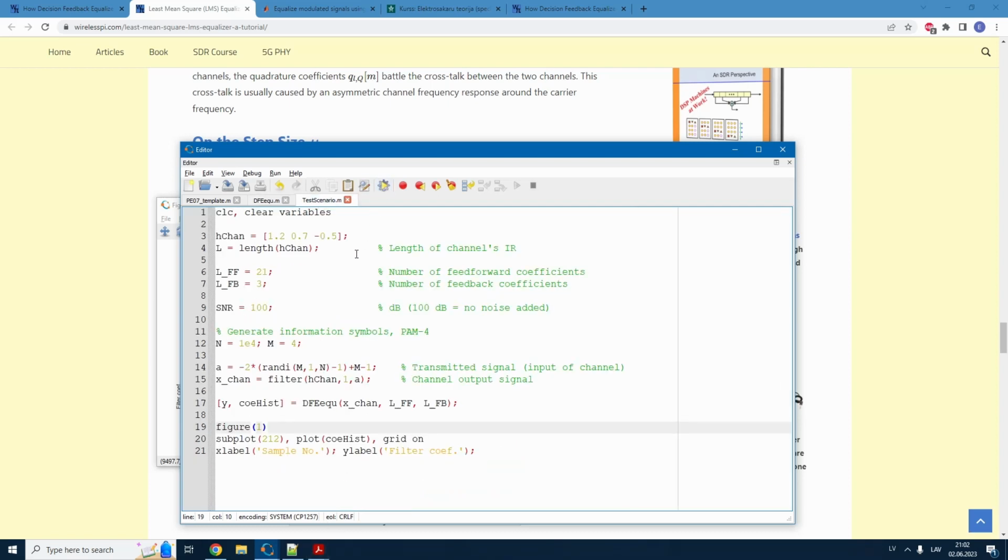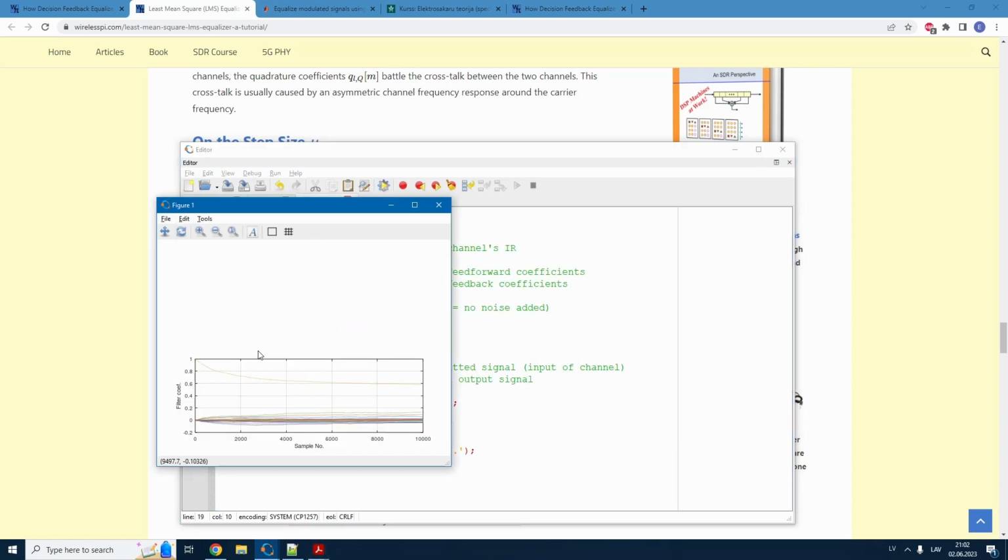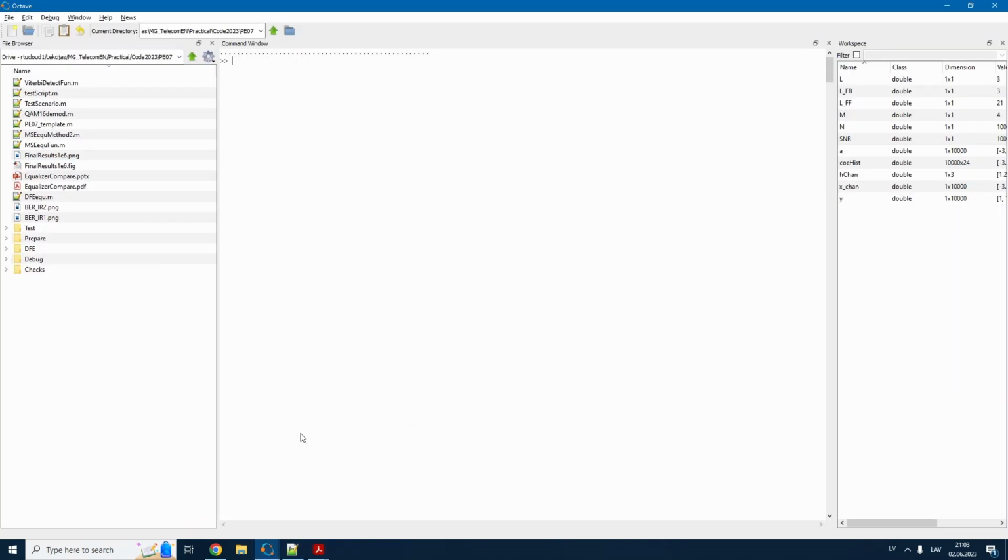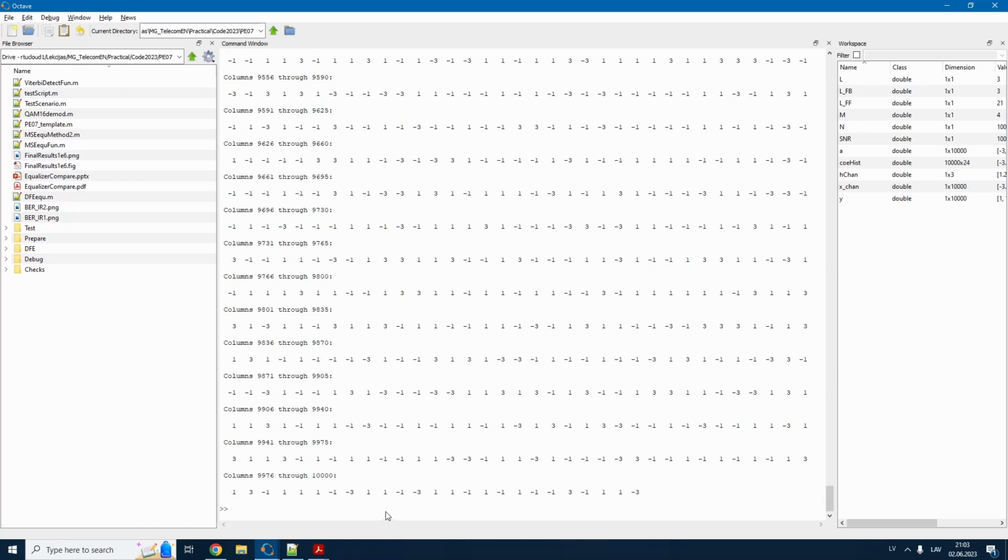I can't run the function, so now this actually looks like some kind of convergence occurred around 6,000, yes, symbols. That is the delay of our symbol. What we want to know now, did that change our y's? Yes, as you can see now, it is -3, +1, -3, and so on.